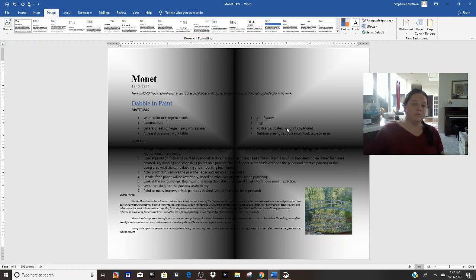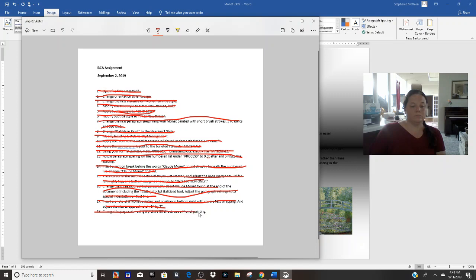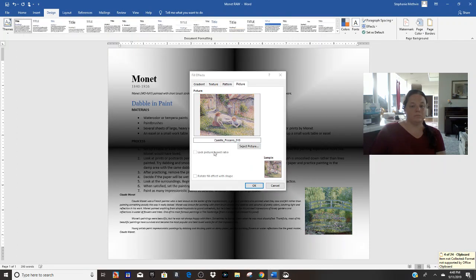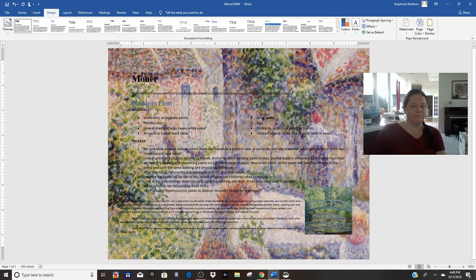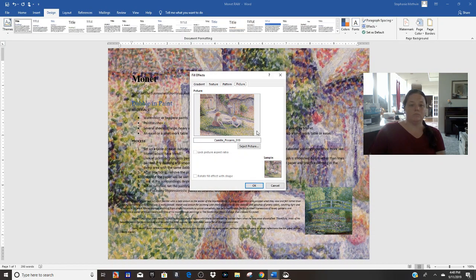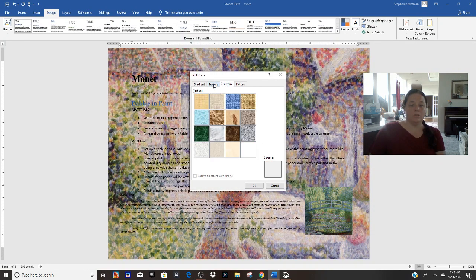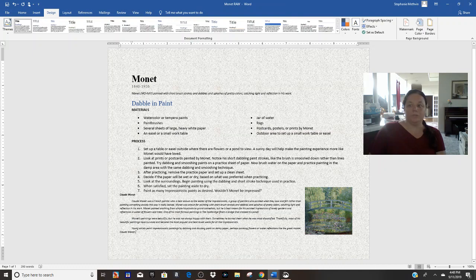Page color will give you more problems with just about anything. It looks like it hung my computer up now. Here it is. So yeah, we're going to do this, hit OK, and there it is. It's not very pretty. So I could go change it, find a different one, or I can just change it completely to something else. Some kind of, I don't know, whatever that is. What is this called? Newsprint. There you go. Whatever you want to put in the background.